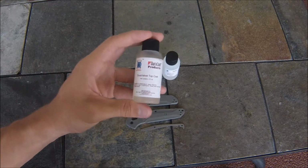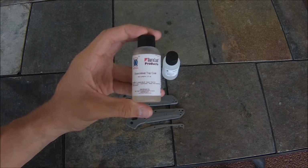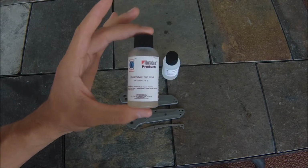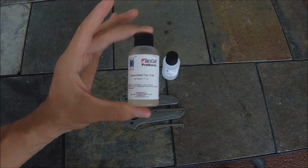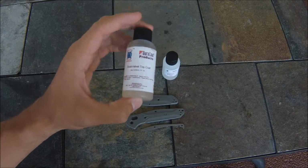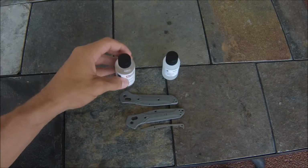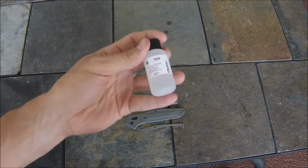This is the smallest amount you can buy. This is the 2-ounce bottle. This stuff is not cheap. The small 2-ounce bottle, I believe, lists for like 17 or so. I get the discount on Lauer's website, so I think I paid maybe 15, but their shipping's also significant. And it comes with its own hardener.